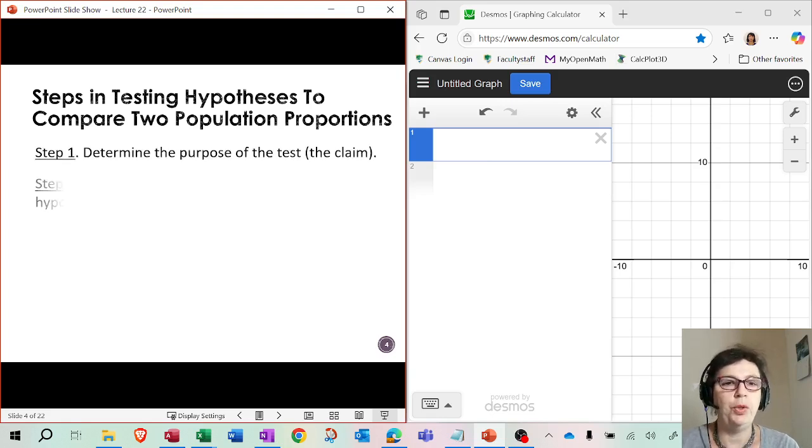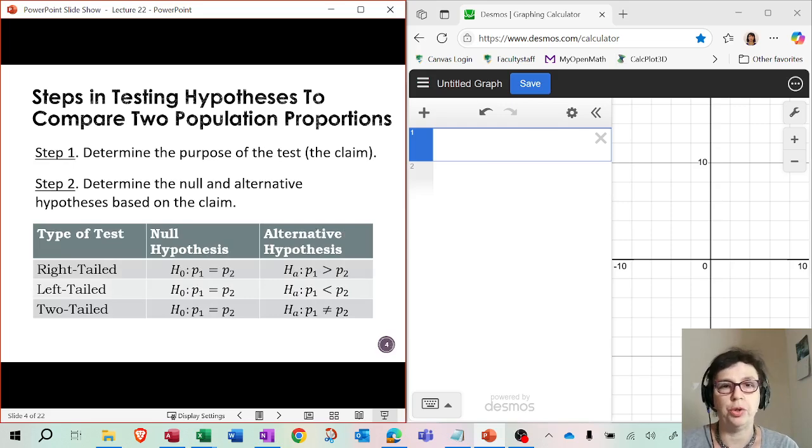Okay, so what we do first is determine the null and alternative hypotheses. In this section, the null hypothesis will be in terms of p1, because this is proportion, so please don't confuse it with mu. This is p, that's proportion. The null hypothesis is that the two proportions are the same. The alternative hypothesis is going to depend on the claim, and we'll talk about how to set it up in a little bit. But remember, it all depends on what's number one, what's number two, and, according to the claim, what the relationship between the two proportions should be.